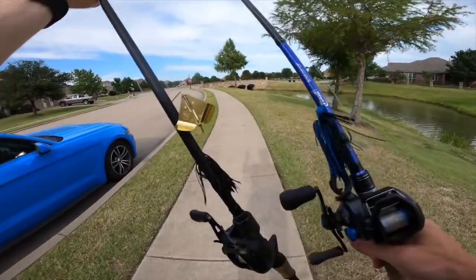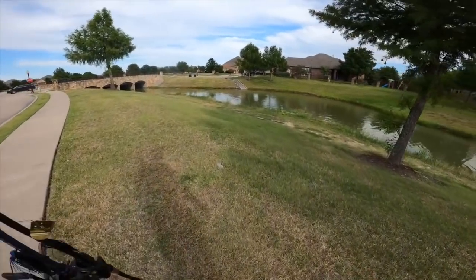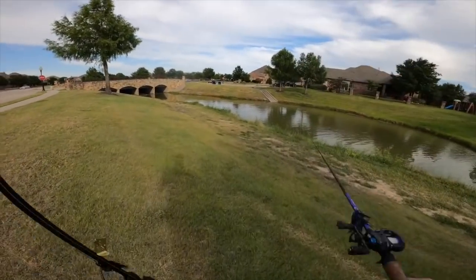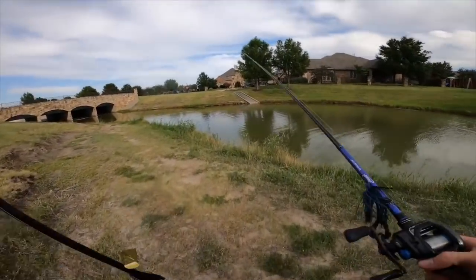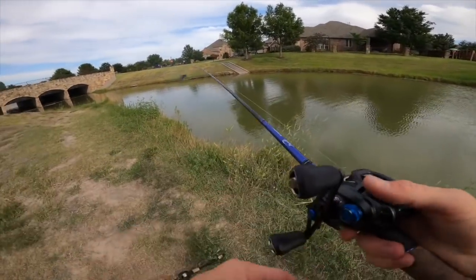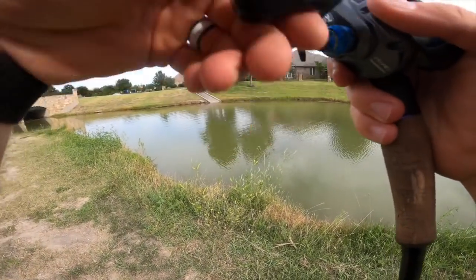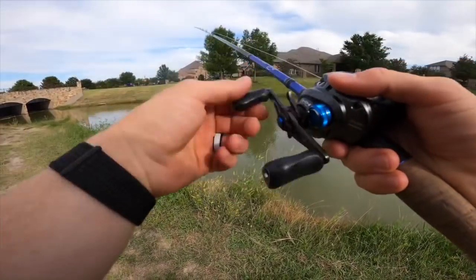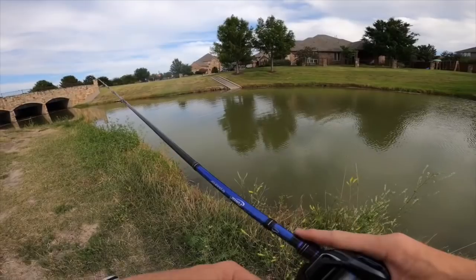The first spot we roll up on looks a little murky. I'm thinking black and blue jig to start. We've got a Hummer buzz bait and a 3/8 ounce Guggen Squad casting jig with a Crack-N-Crawl, black and blue. I saw a little disturbance — I might cast where that drain or inflow comes in and work our way into this shallow end. In murky water like this, something with a little noise or a shad/black-and-blue color is going to be your best option. I feel pretty confident in the jig with all that action from the claws and the skirt moving.